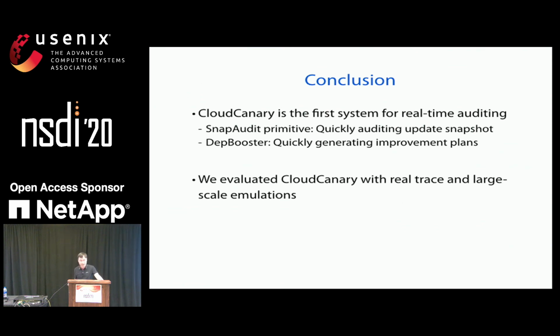So in conclusion, CloudCanary is the first system for real-time auditing, and we address two challenges here. One is SnapAudit, which can be used to quickly audit the updated snapshot, and the other is DepBooster, which can quickly generate improvement plans if we detect any risk. And we also evaluated CloudCanary with real trees and large-scale emulations.